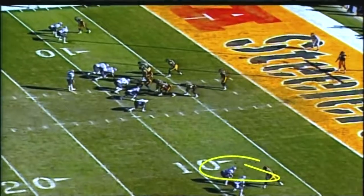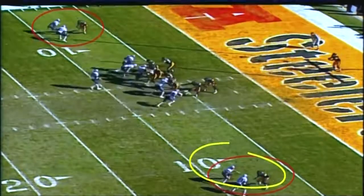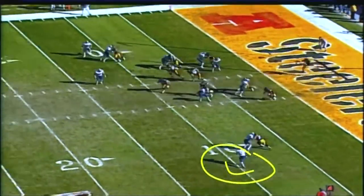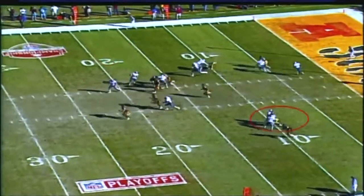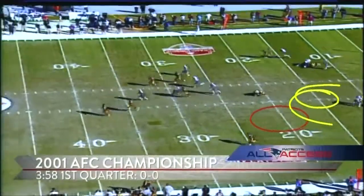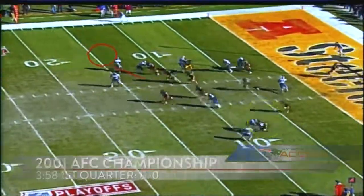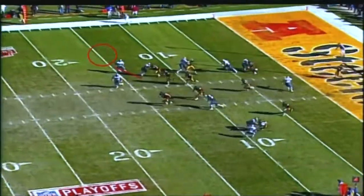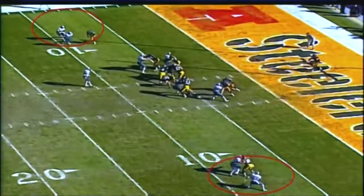It starts with blocking the gunners and good ball handling. This would be one of the highlight plays of not only the game and the play, but the season. This is Buckley and Antoine Harris down here on the gunner at the bottom. That's about as good as a gunner can be blocked right there. These two guys should be on the porch of the Hall of Fame just for this play alone. We've got the returners in the Hall of Fame — a Patriot Hall of Fame. I think Ty Law's on the field here.